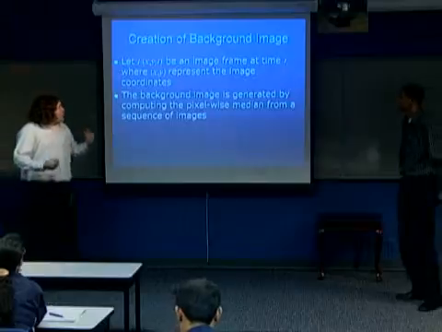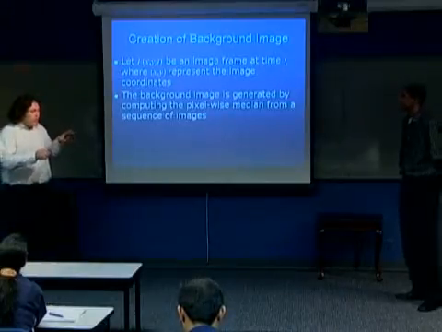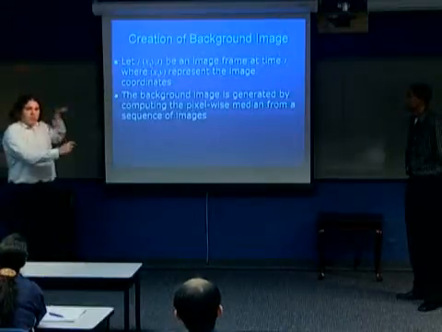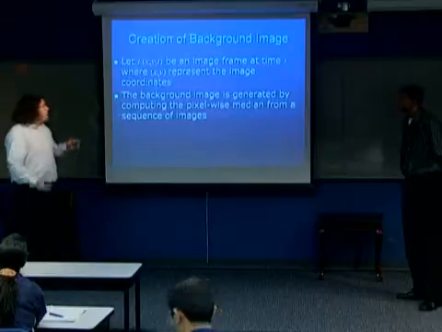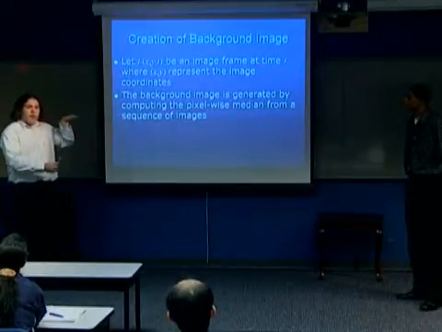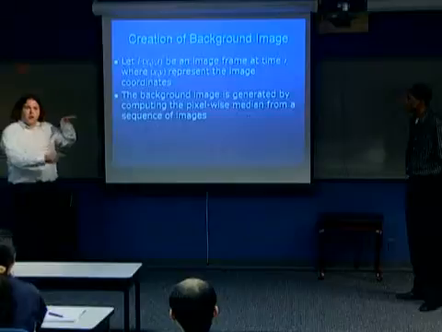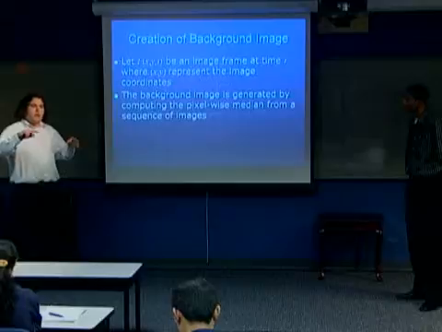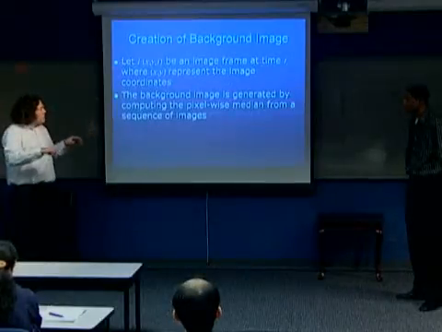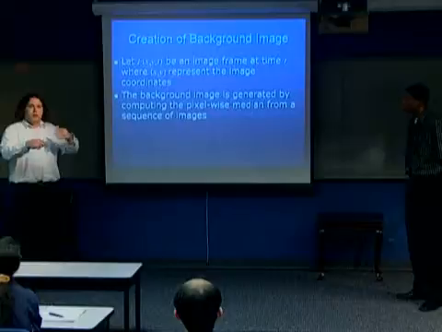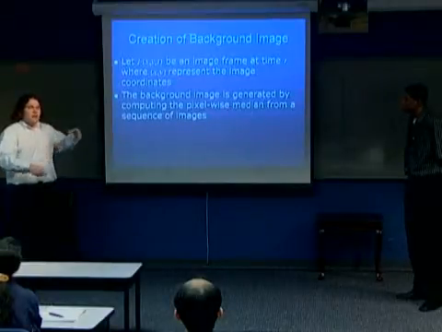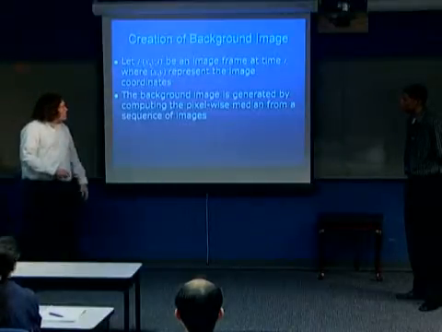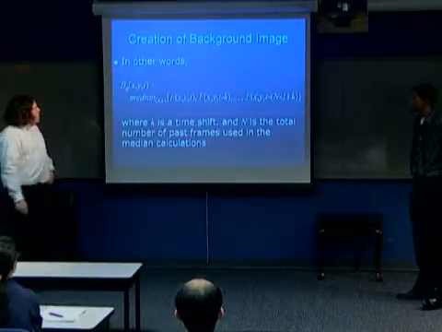To create the background image, you take a sequence of frames, with X and Y representing the pixel indices, and T being a frame at time T. You take a pixel-wise median of a sequence. Right now we're doing 10 frames, not consecutive frames, because at 15 frames per second the objects may not move enough. If the objects don't move enough, then the median may contain things like a stop sign or people who are walking slowly.